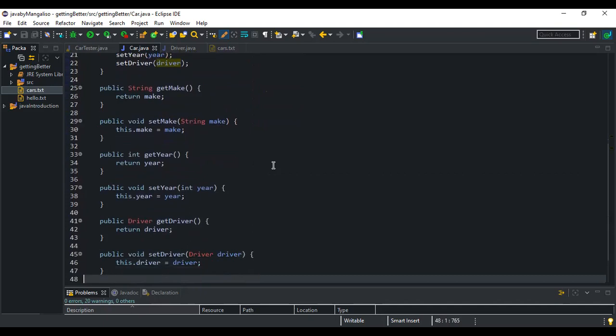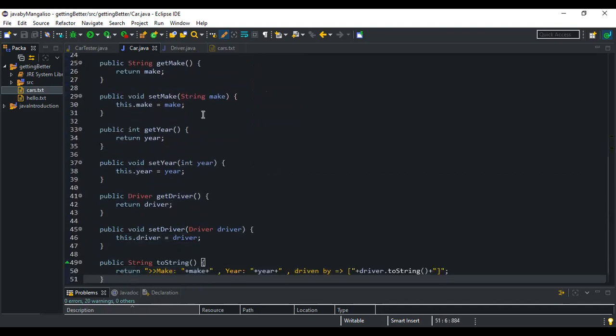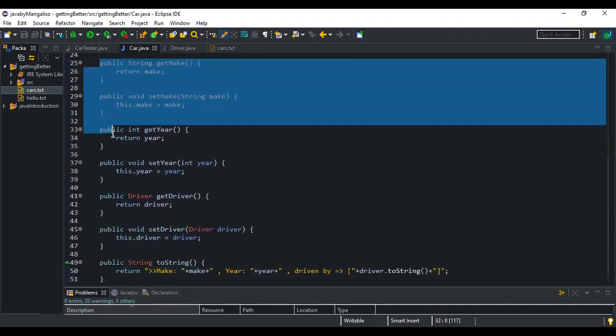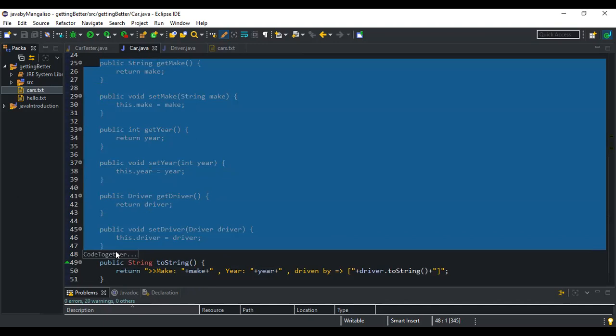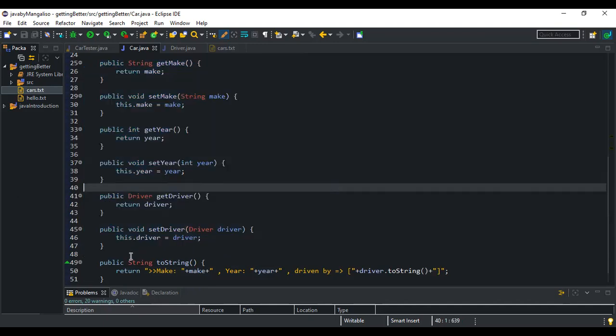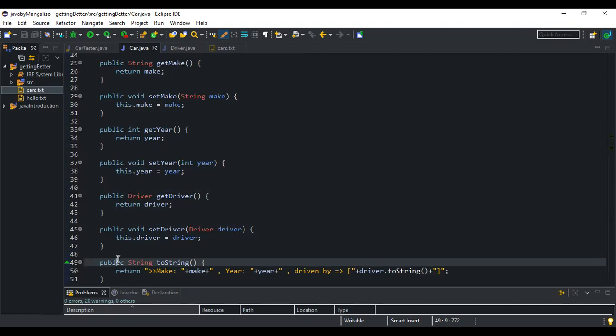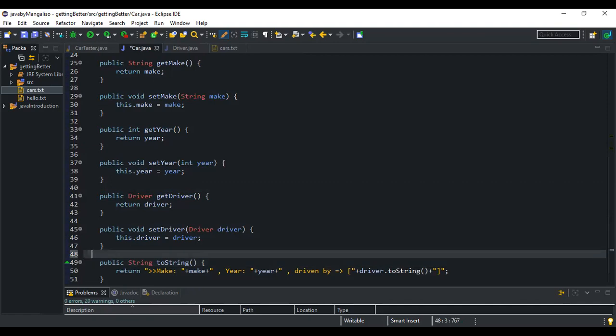Moving from that, what we have here are the getters and the setters for all the attributes. So my assumption is that you are quite familiar with the getters and the setters. If you're not familiar with them, we have a video here on this channel specifically targeted to getters and setters. So you can click on the channel and then go to videos, and then you just scroll down or search. You will see a video dedicated to setters and getters.